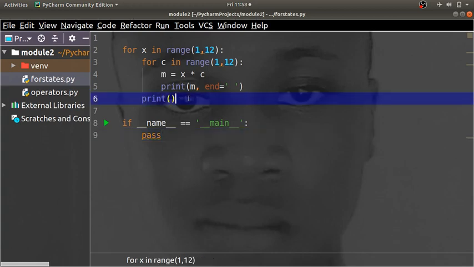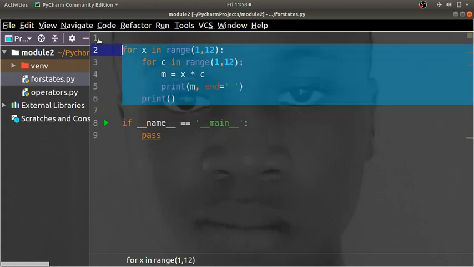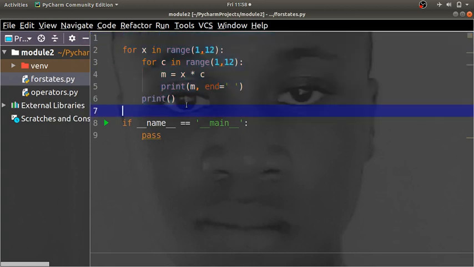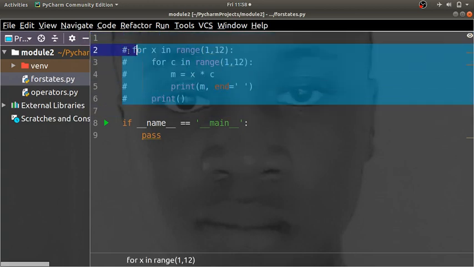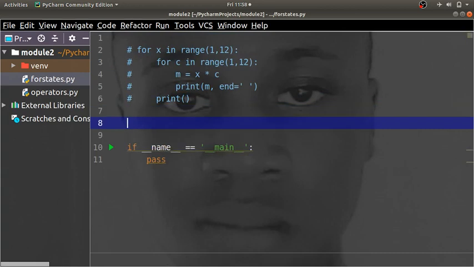Now in the next tutorial we're going to be dealing with the if statement, but in fact let's just join this together and do it all at once. So we're just going to comment this out and then look at the if statement and how we can nest them. Then in the next tutorial we'll be able to combine the if and the for statement all together in one.